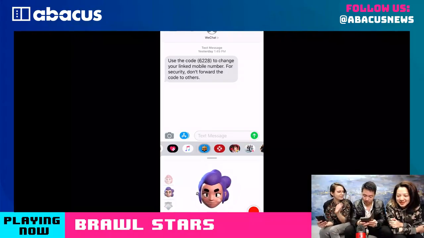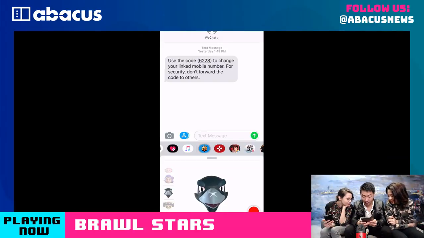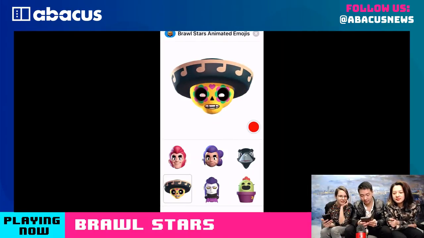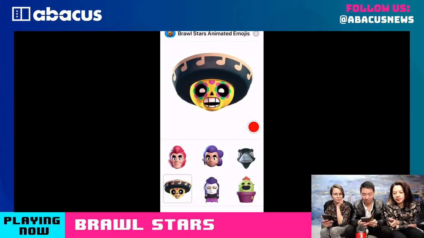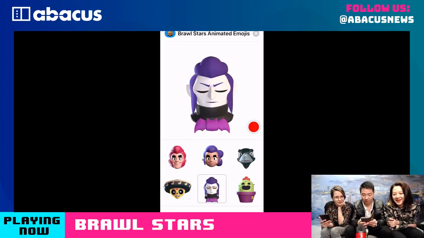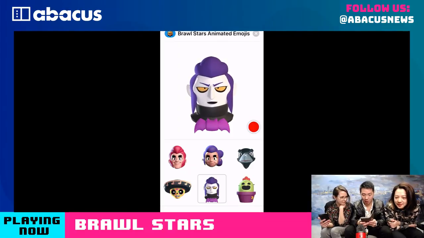Who else? A bird? Is it a bird? And this Coco looking thingy. Oh, that's nice. This Coco is the character that throws a fireball in the game. Oh, this is a creepy guy. This is a Dracula. I mean, it could be anything.